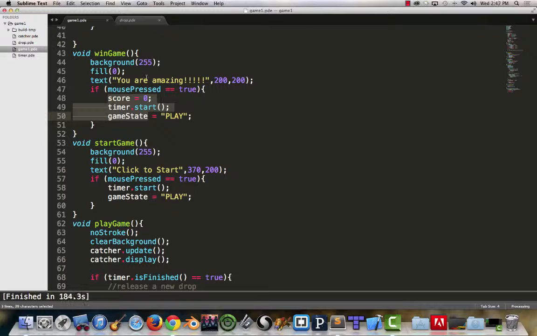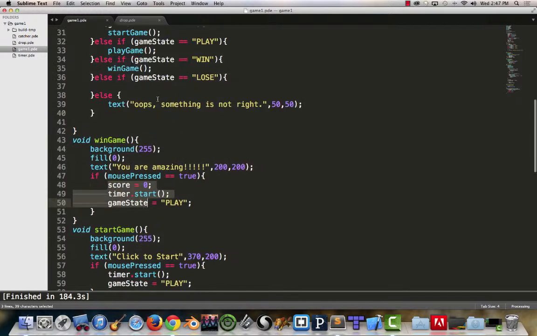The next thing we need to figure out is how to get it so that when I click the button to try and play again, active drops resets itself so then it doesn't leave everything on screen that was already on screen, but also so that I can make the drops themselves reset.